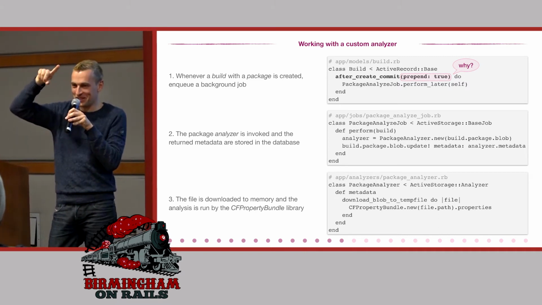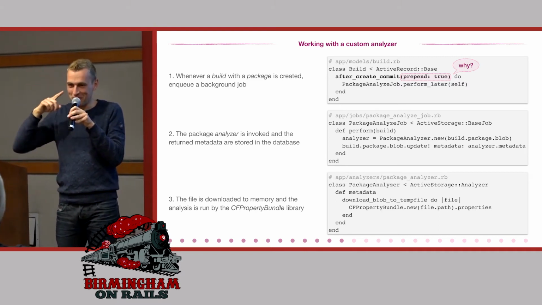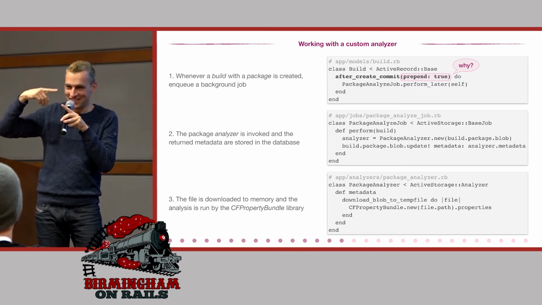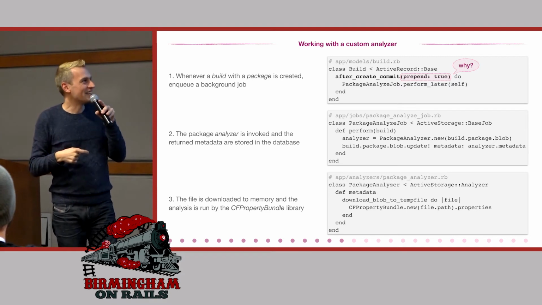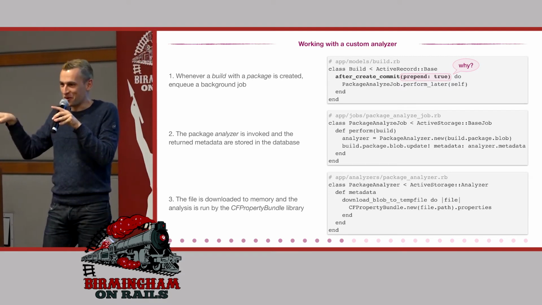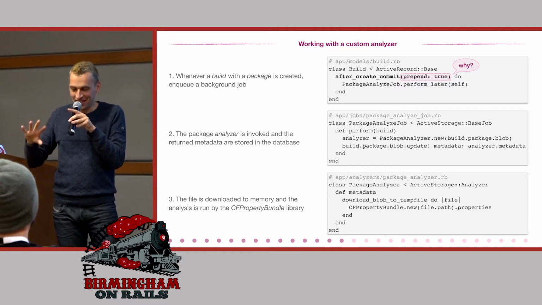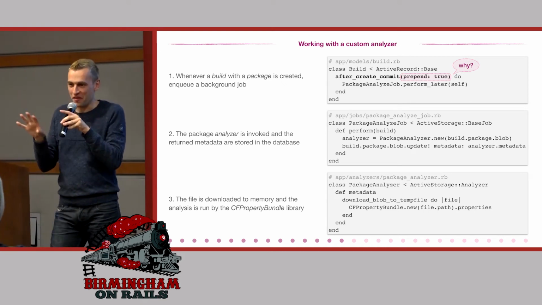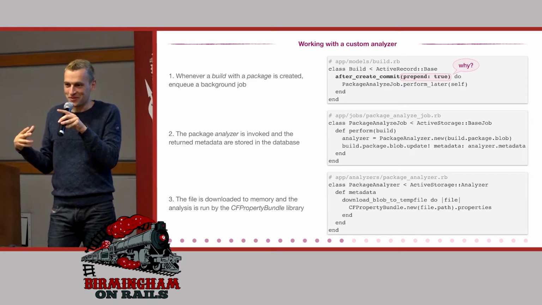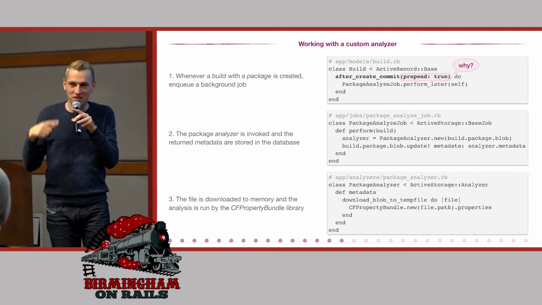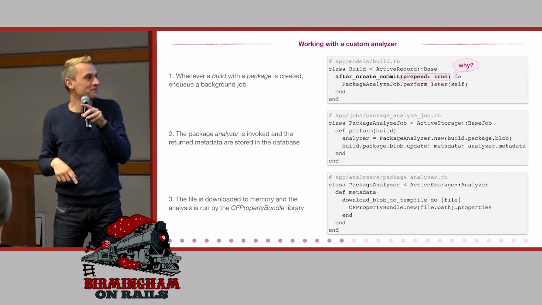You say prepend true, which is also like a mental loop because you prepend it to run it later because it's an after. It's kind of like a double negation. But yeah, if you've never seen that, that's what it does. And even in your normal Rails code, even beyond Active Storage, if you have this sort of problem that you want to give a specific order somehow to the execution of callbacks, you can use that prepend true.